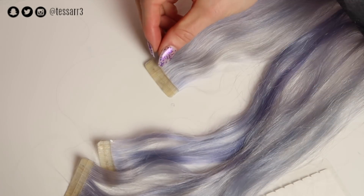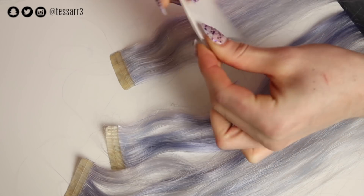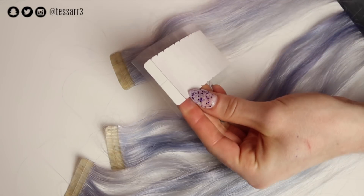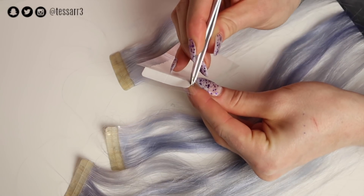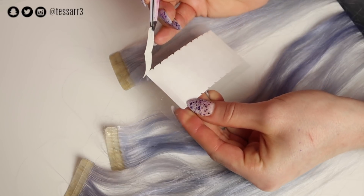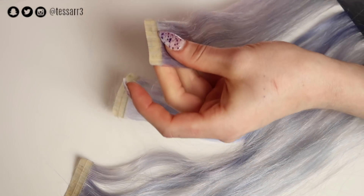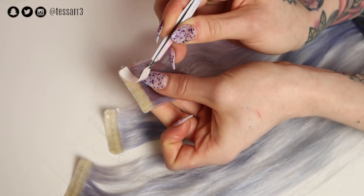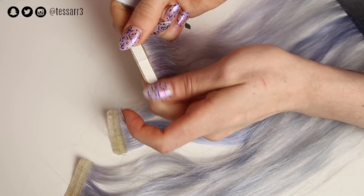I like to bend the plastic that the glue strips are kept on — I find it easier to tear away each strip at a time, otherwise you could get a load of strips coming off at once, which can be a bit of a waste. Also, using some tweezers to pull off the glue strip is very handy, because your fingers can have oils on them that will make the strip less sticky. Using a pair of tweezers makes the job a lot easier — and there we go, that is one extension done.